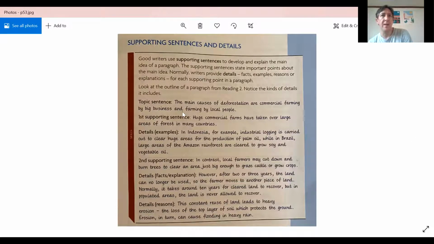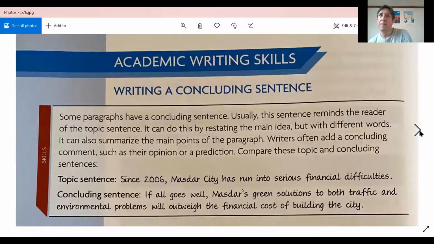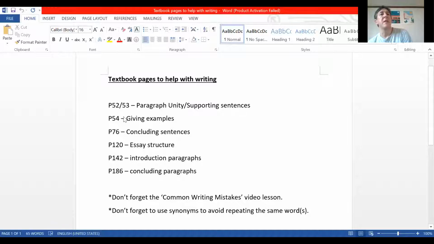There are lots of different ways to support your opinion, different types of details: facts, examples, reasons or explanations, etc. Giving examples, and there is some language here that you can use. And then concluding sentences in the paragraph. Okay, so those are the pages from the book that I have written here that you might find helpful.